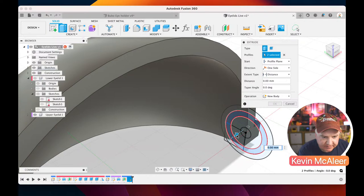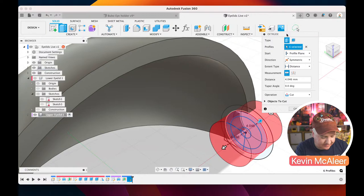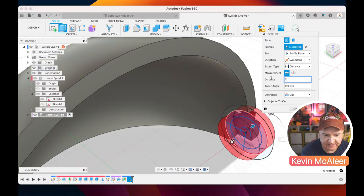So if I just click on those pieces, that inner piece there, what I'm going to do is select the symmetrical option. So instead of it just pulling on one side, if I do symmetrical, it'll do it the same on both sides, like so. Okay, and I can do that -2 as well as a distance. So I can just go down here to distance and do 2 or -2. It's the same difference, really. Okay, so that's got rid of some geometry.